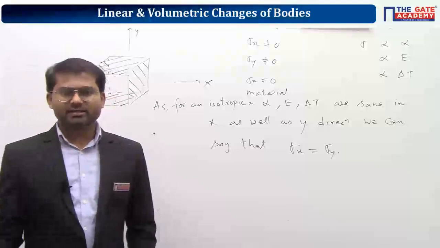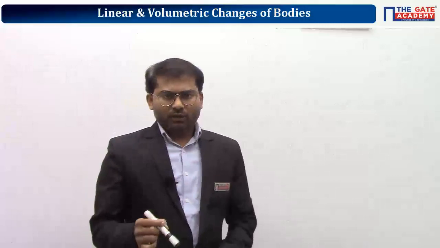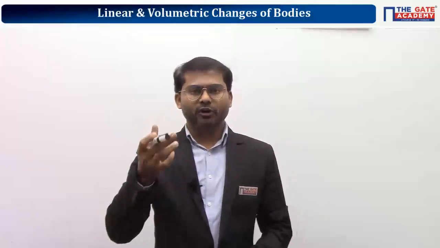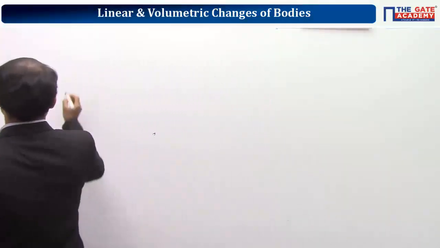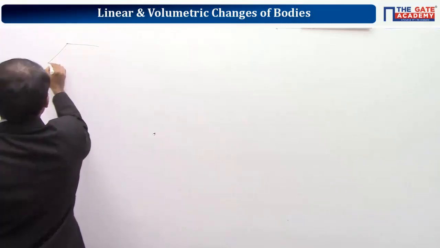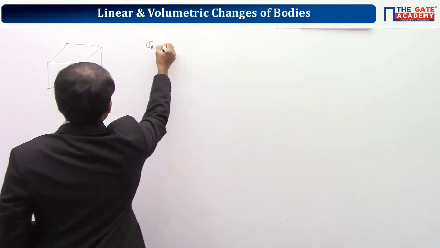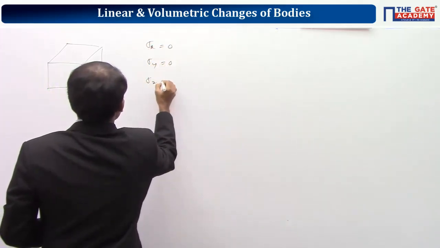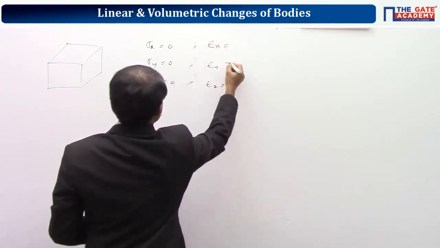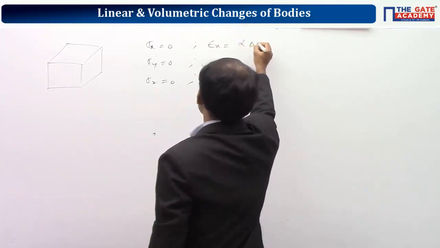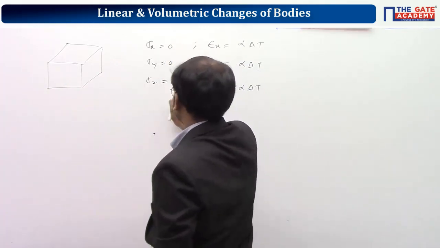Okay, so we'll take different cases. First of all, we are going with the case when the body is free to expand in all the three directions. Kindly put the heading. So for our understanding purpose, I'll always use the word cube. We are giving rise to stresses or temperature changes on the cube here. So all sides are free, which means it will expand freely in all the three directions. So we can say sigma x is 0, sigma y is 0, sigma z is 0, and epsilon x, epsilon y, epsilon z values are also known to us. They will come out to be alpha delta T. These are non-zero, these are zero, these are non-zero.